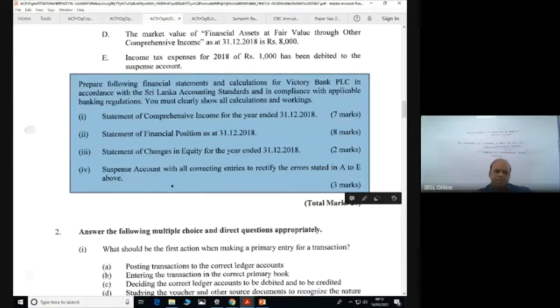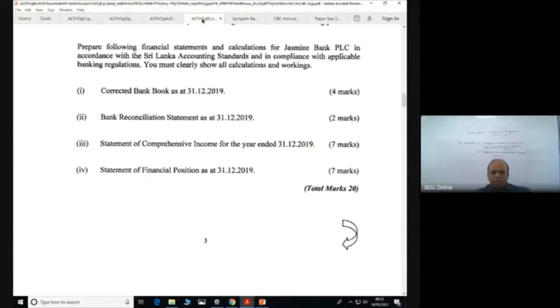And the last part is a normal question which relates to theory. So you see, again and again, it is the same structure. But I think in 2021 they made a slight change, where they asked part 1 as a corrected bank book as a 31 March bank. They have brought in bank reconciliation also. Very interesting, right? Then part 3 and part 4 are normal as usual.